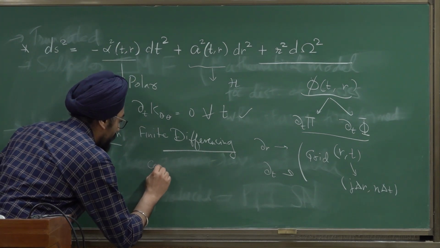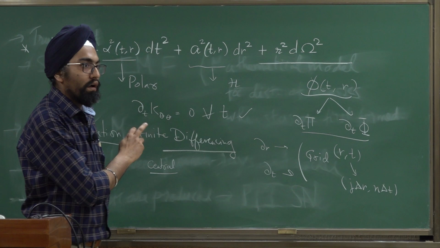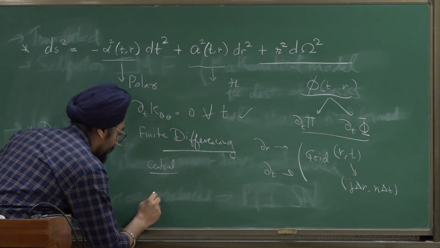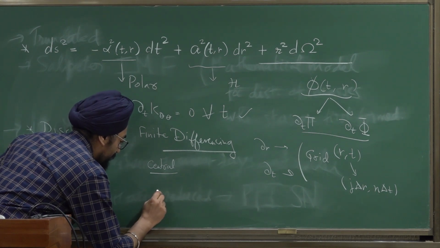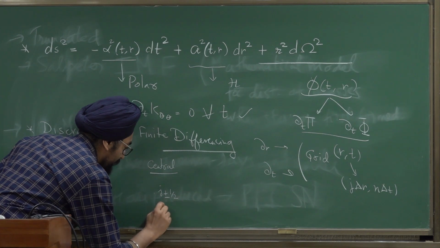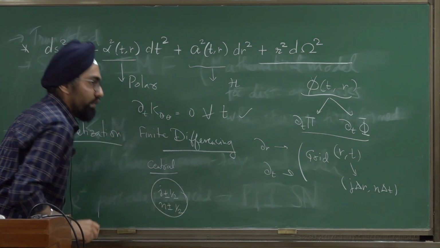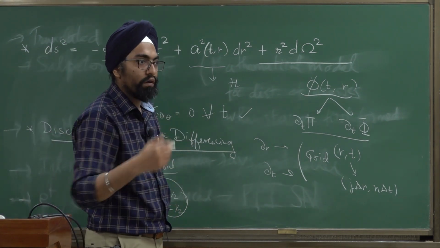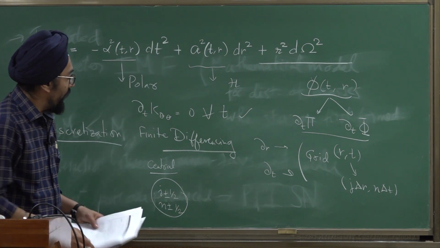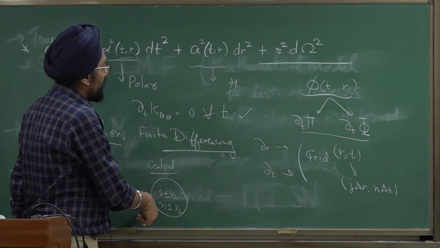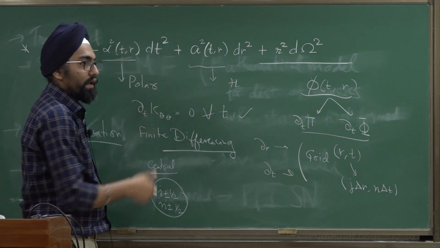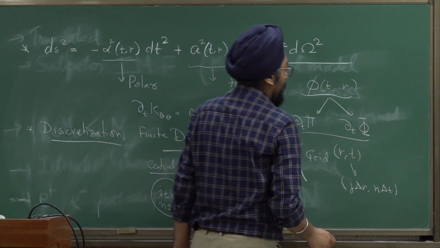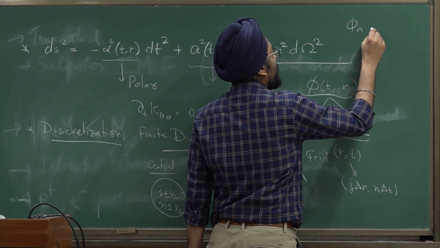Under this finite differencing scheme, we used two of them. One was the central one. We had j minus 1 and j plus 1, and then there was a factor of 2 delta there, and then there was one in which we had the evolution by plus and minus half. Okay. So it's also called the central cell or in-cell half step computation. This I told you is needed because you had the equation for alpha and A, and these are valid for all times. And these equations, you give me phi n.